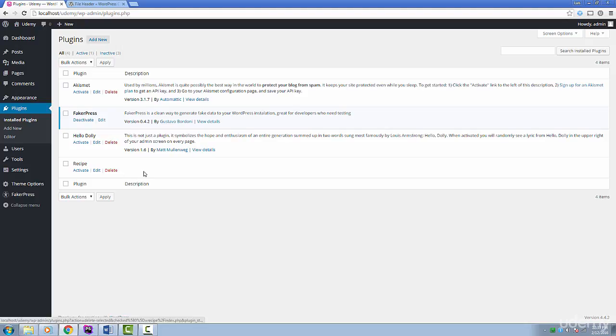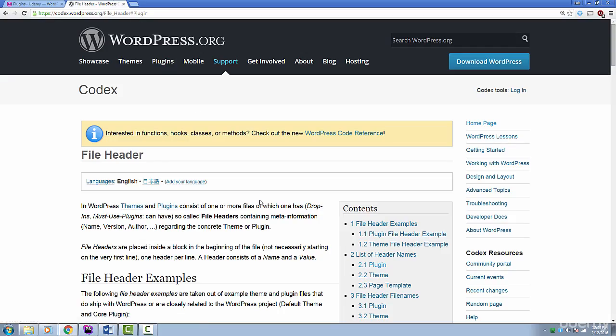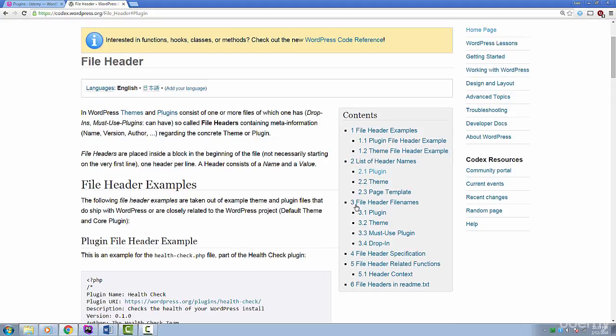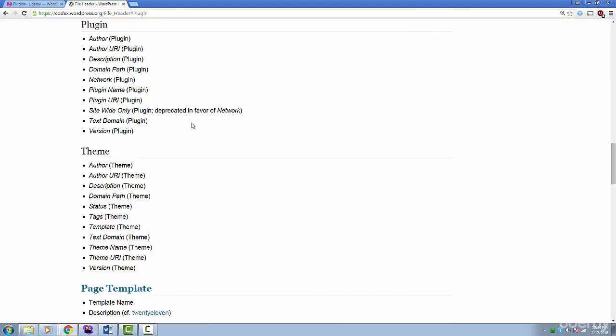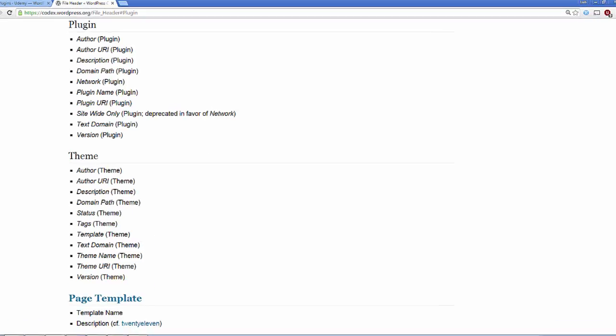It doesn't have the rest of the information like the other plugins, but it works. This is the absolute minimum requirement for WordPress to recognize your plugin, nothing else. In the resources section, I provide a link to the file header codex page. WordPress provides a full list of optional headers we can define. We're going to use a few of these.